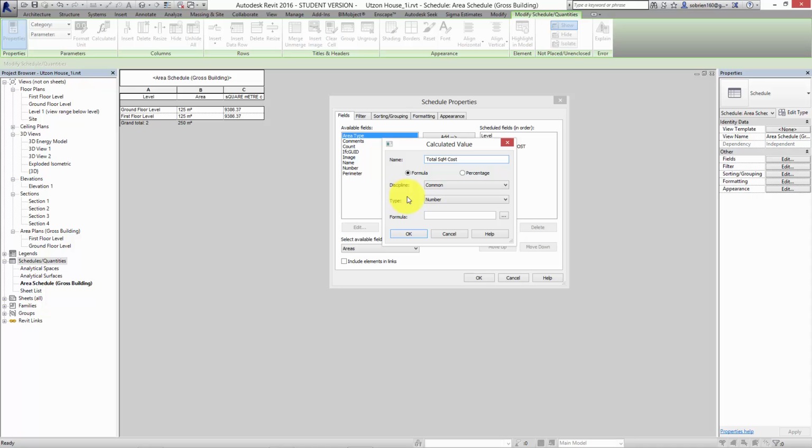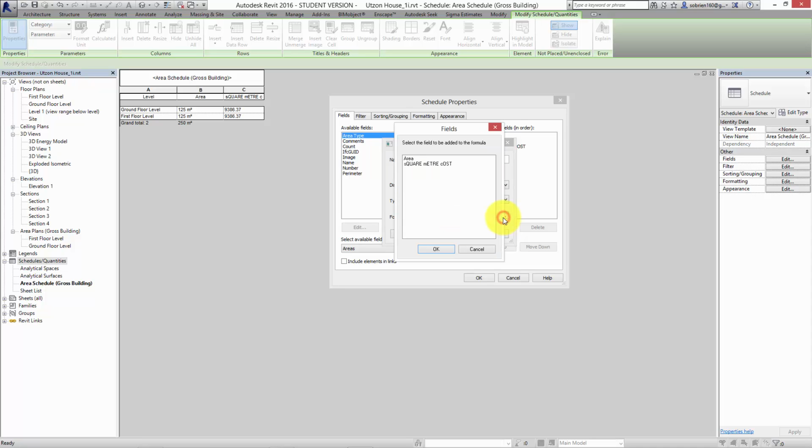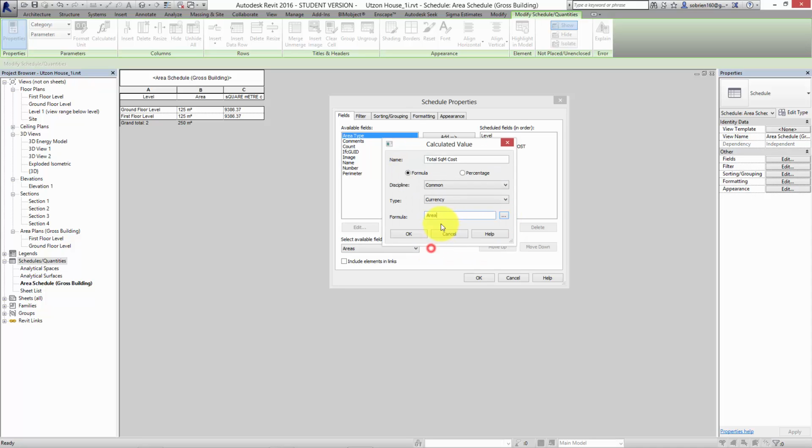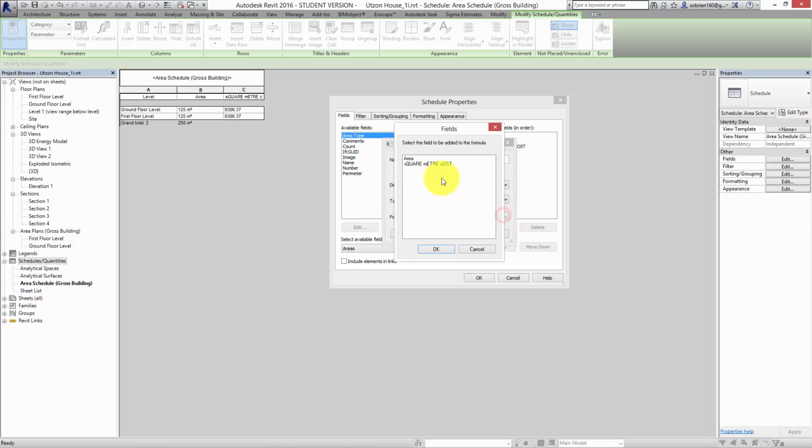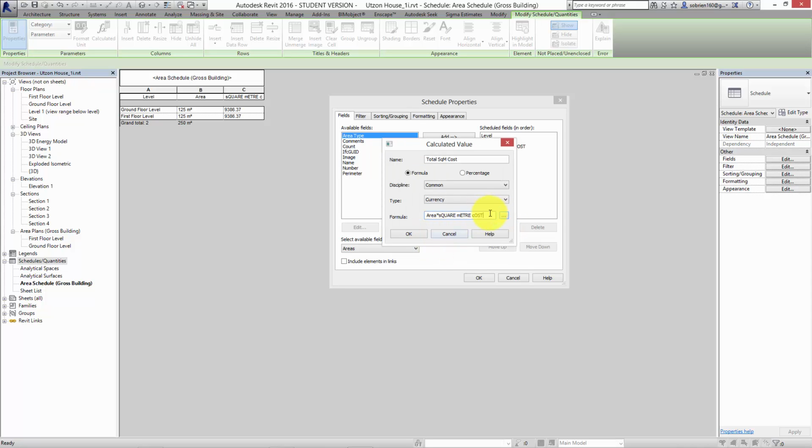It's a formula, and we want it also to be a currency. And down here we make the formula. So the formula is area, and then we use the computer sign for multiplied by, which is this star, multiplied by square meter cost. If you try and multiply them together like this without doing anything else, it will cause an error. So we need to divide it by 1 to remove the fact that they're from different categories, okay? That's just the one thing you need to remember that always screws everybody up.